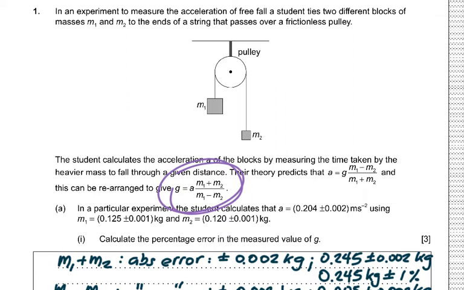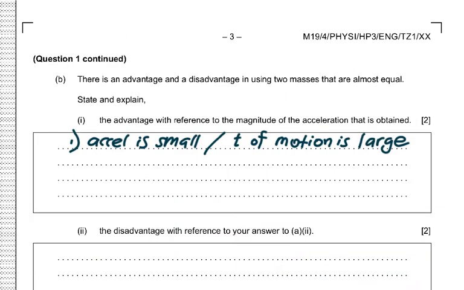So what advantage does that give you? That's the question. And so, like I said, the acceleration is a small value and the time of actual motion is large. So that is 1 point of 2, and to acknowledge that. But the second point is, well, what does that get you? Why is that good? If you have a large time and a small acceleration, then it's easier to measure for a human being actually measuring the experiment, or really for any apparatus measuring the time of the experiment. With a larger time and a small acceleration, the more precise measurement can be made. I should probably say more accurate measurement could be made.